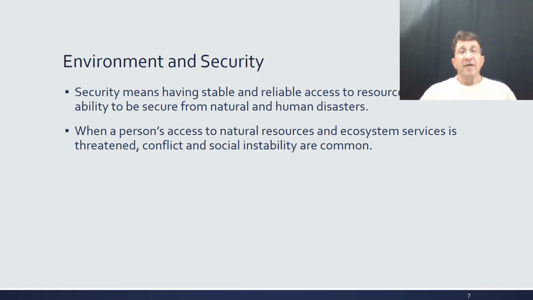Funny enough, in the United States, part of environmental sustainability is under the Homeland Security Act. And this is kind of interesting. We start looking at simple things like water supplies, crops, sewage treatment. These are all considered security issues because the country can't be secure if we can't get adequate access to resources to maintain our current quality of life.